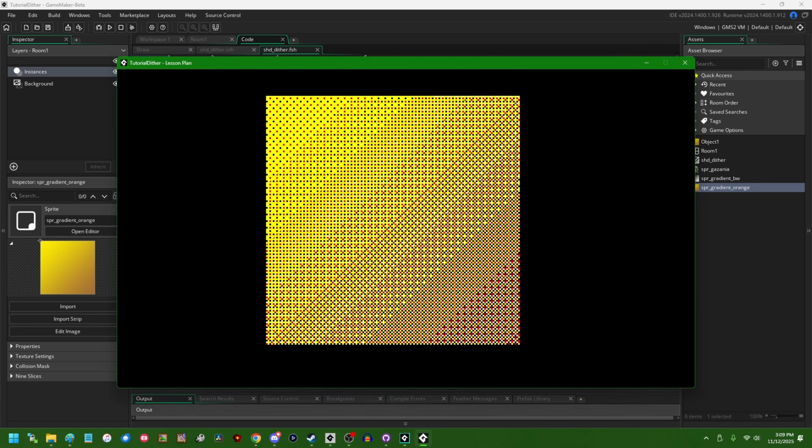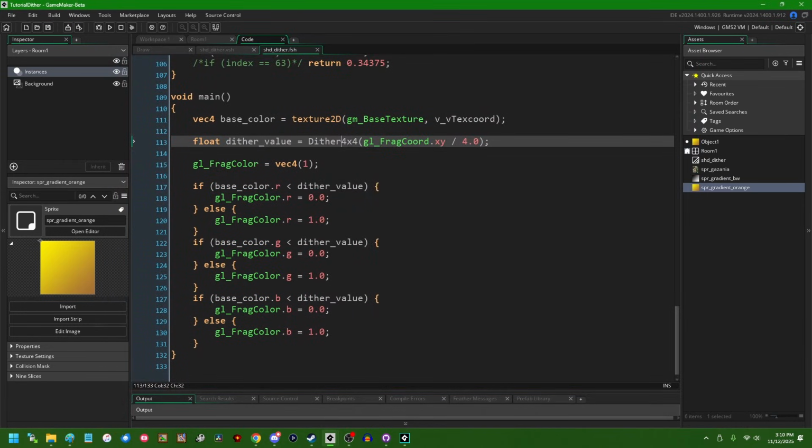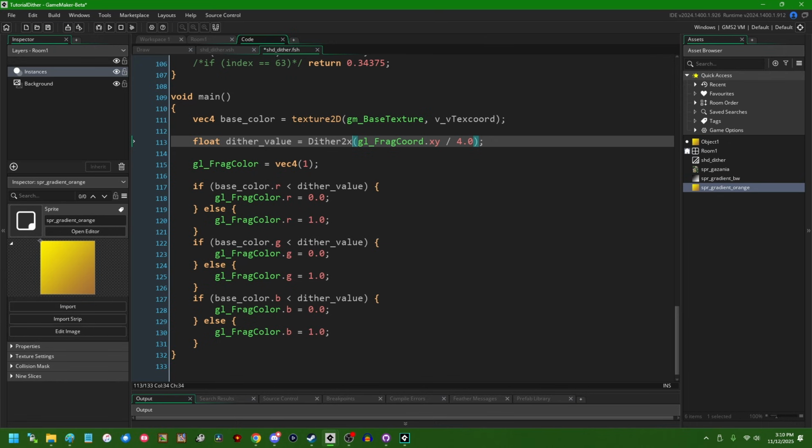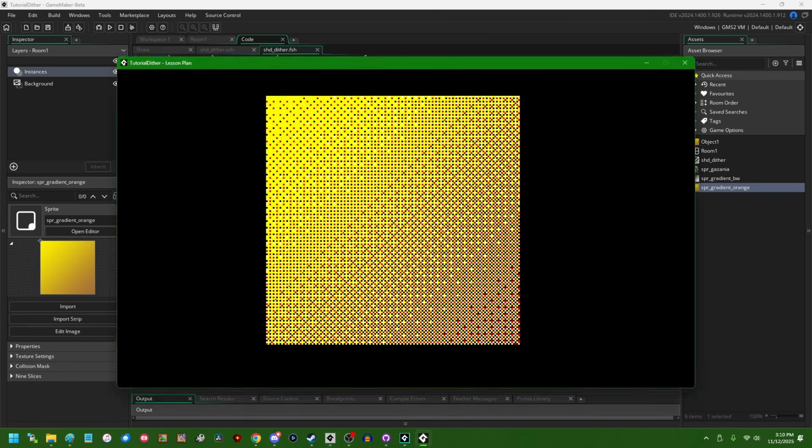And if I run it like this, you can see that we have a gradient from orange to brown. This is actually probably not the most interesting gradient I could have picked for this, because these colors are kind of similar. But let's try out some of the other patterns. So that one's 4x4. If I try out 2x2, we're going to get much more simple banding. So we've just got 4 colors like this. Not that interesting. 8x8 should be a little more interesting. And we can use 8x8 and get something a little more like this. Alright, so that's definitely a smoother looking gradient.